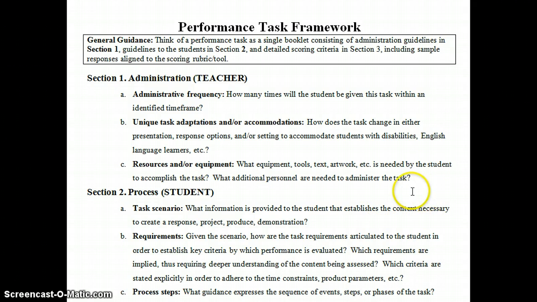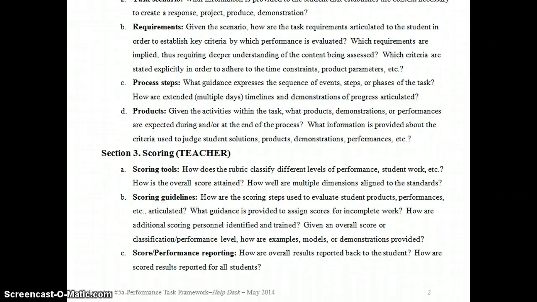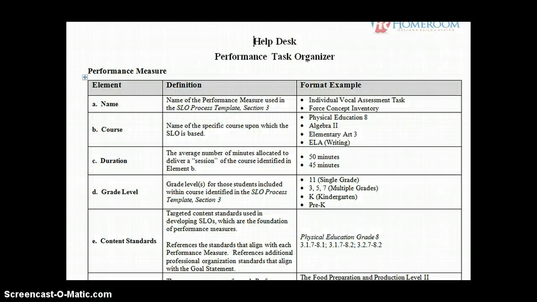So there are some guidelines on the 2nd page of the framework that will help you as you talk about this in your teams. As you work your way through this for each of your performance measures, be sure to refer to the help desk, which gives additional definitions and format examples.